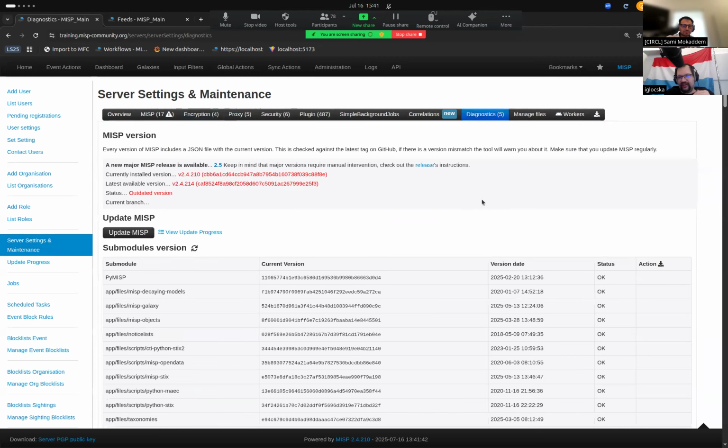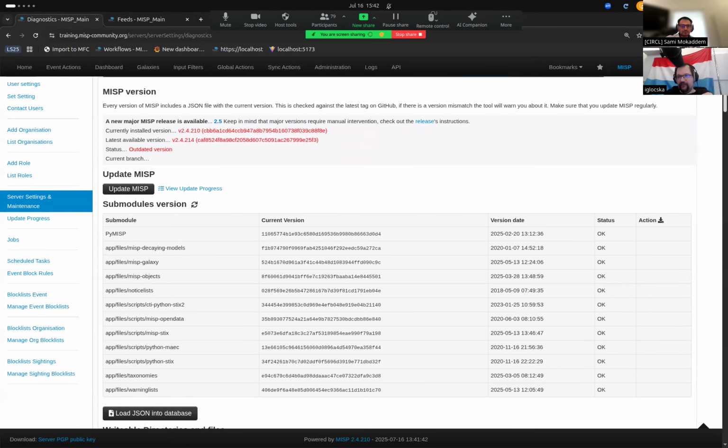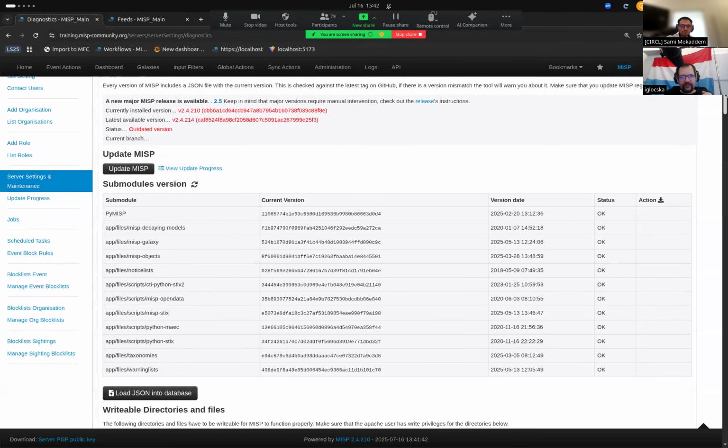Don't be alarmed that it can take a little bit longer to load this page than all the others, for a very simple reason. It locally checks your Git repository for your current version, then it checks the upstream GitHub repository and tells you whether your version is outdated or whether you're up to date. So in this case, we see that this instance is outdated by 4 minor or patch version levels. So we could execute an update directly from here if you wanted to.